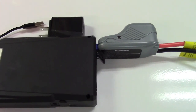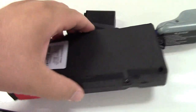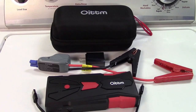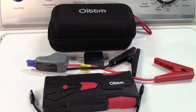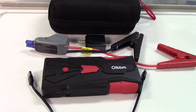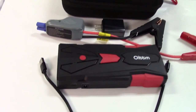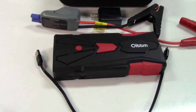However, I'm sure that this will work similarly to many of the other small jump starters like this that you may have seen. So once again, this is the Oittm brand jump starter, 700 amp with 1500 peak amp. The battery again was 15,600 milliamp hours, and it also has a couple of USB ports for charging different devices and a high power flashlight.